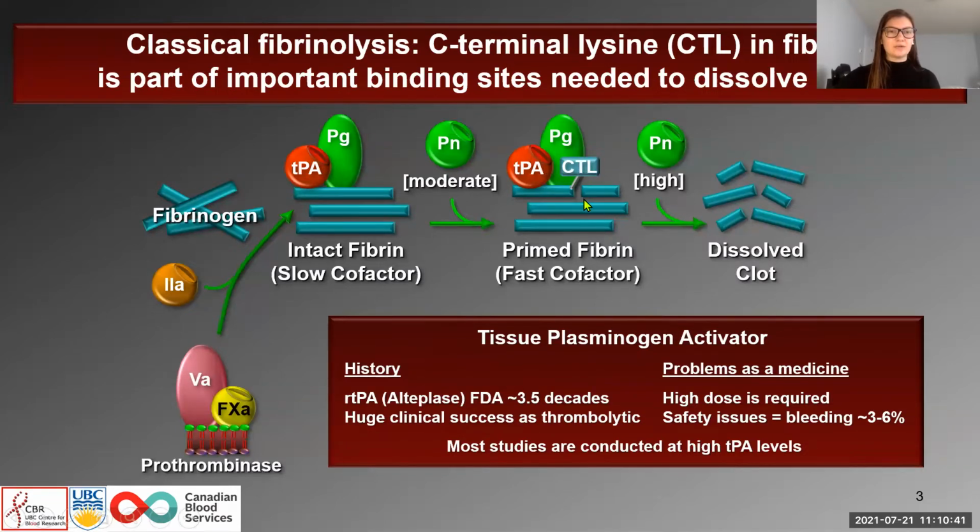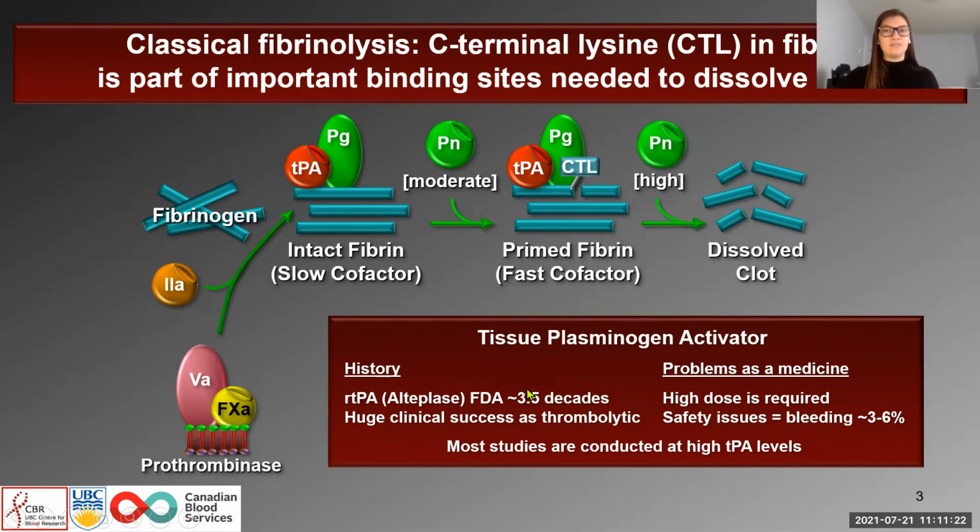Plasmin's first cleavage of fibrin generates the C-terminal lysine here, a site at which plasmin preferentially cleaves fibrin in its next cleavage. Factor 10A in our prothrombinase complex here is the star of our talk today because it is the cofactor that requires binding to anionic phospholipids, localizing our clot to the site of vascular damage. Plasmin feeds back and cleaves 10A even quicker than it cleaves fibrin, generating a cofactor for TPA that can speed up this entire process.